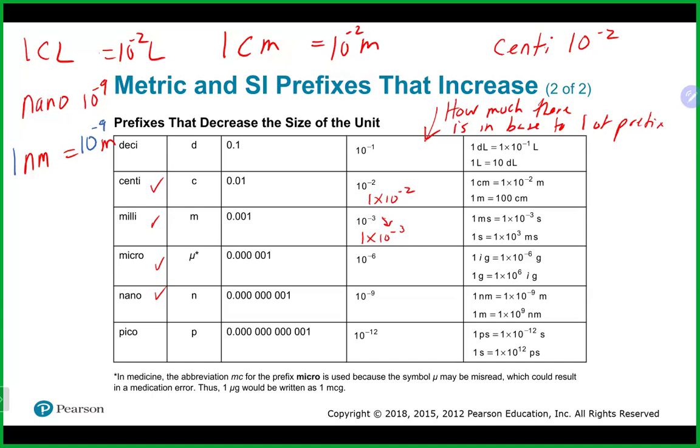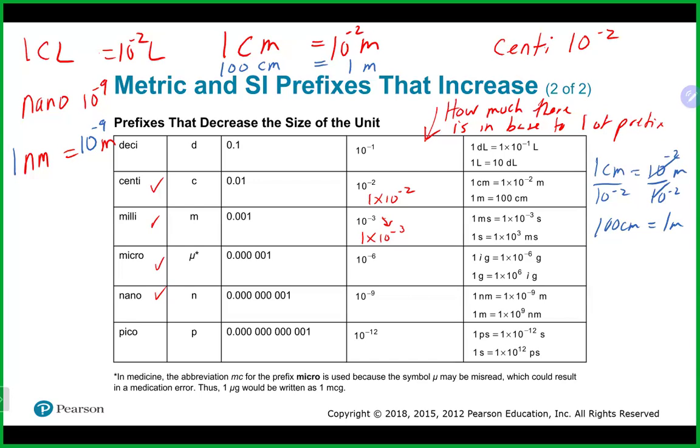Now, you can sometimes see these conversions in sort of non-scientific notation, if you will, maybe larger numbers, and that's perfectly fine. So for example, if we look at our centimeters and meters, there is 100 centimeters in 1 meter. And that is also a correct equality as well. How you get that, by the way, is you take your 1 centimeter equals 10 to the minus 2 meters, and you divide both sides by 1 times 10 to the minus 2. That goes away. This becomes 100 centimeters is 1 meter. So that's how you get to that conversion, by the way. And again, that is the same one as well. So you could use that if you would like.